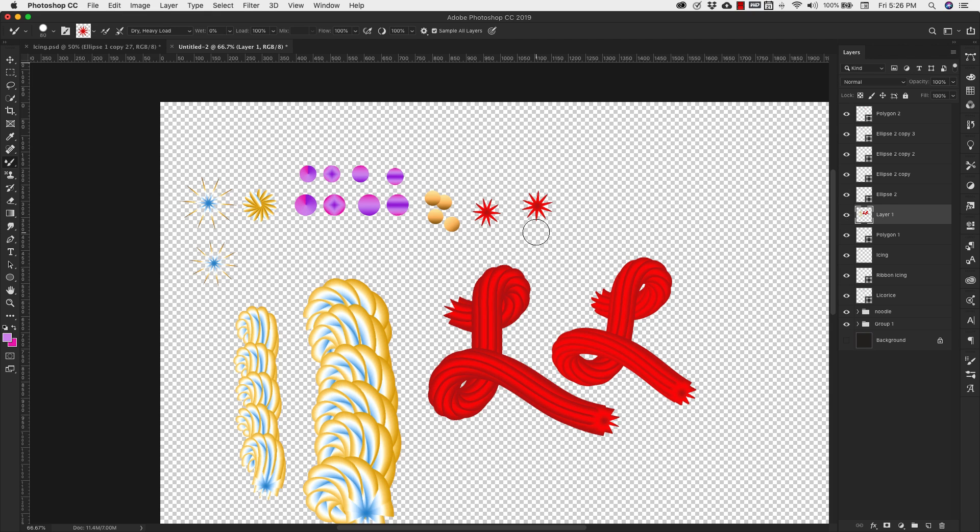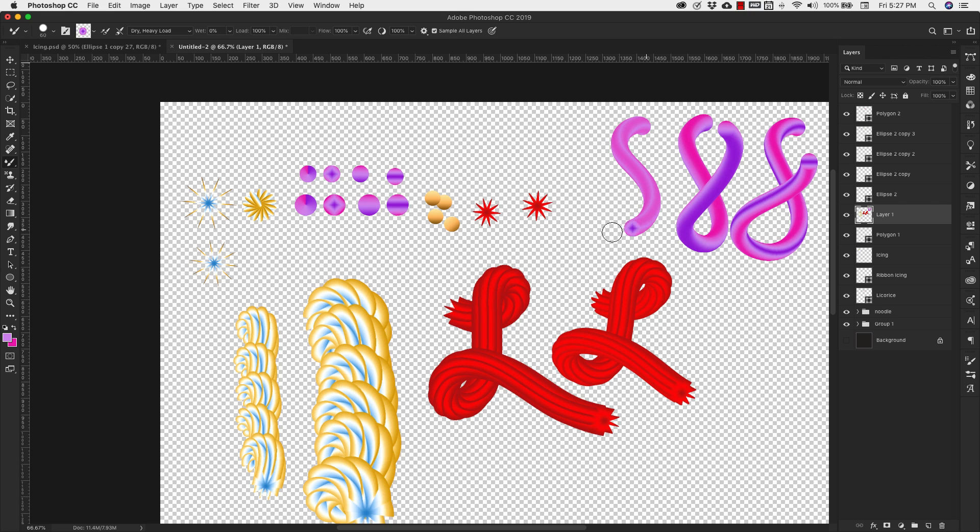Let's go back to our layer and press B to get back into the brush tool, here in the mixer brush. I'm going to make a selection — option or alt to select that. This is that first color. Now let's select the second one: option or alt, click on that. You can see this one has a lot more color in it versus the first, which is kind of flat but still has a beautiful 3D effect. Now this one with the diamond — you're getting the purple but very very lightly. That center darker purple we're not seeing at all. And this last one has two very distinct pink and purple tones.